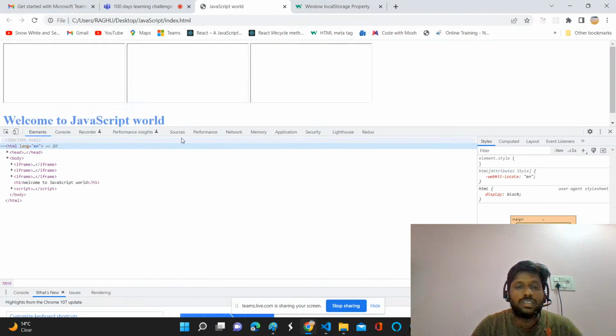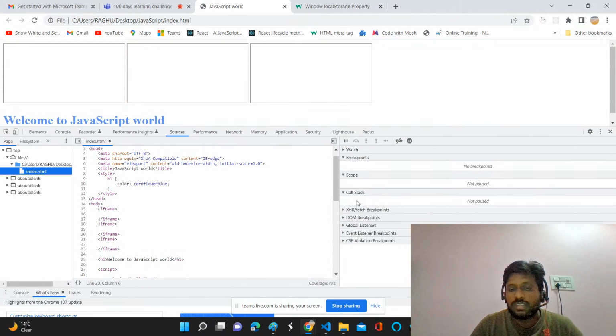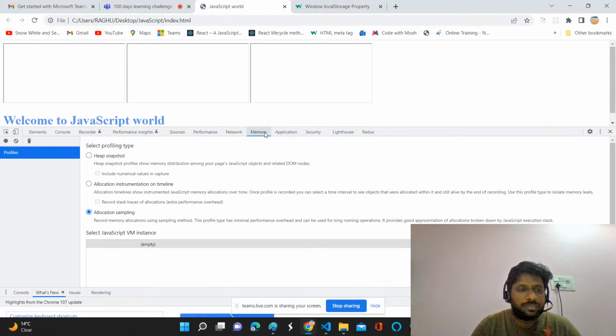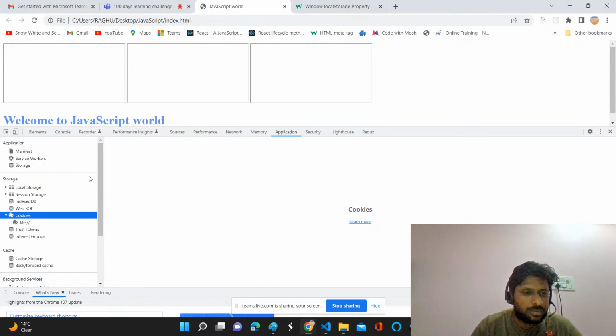In the sources we see call stack and the scope, but the local storage you can't find here. Here it is providing lots of tabs. Just go to memory. One minute. Application. Here, there is a section called local storage, session storage, indexed DB.